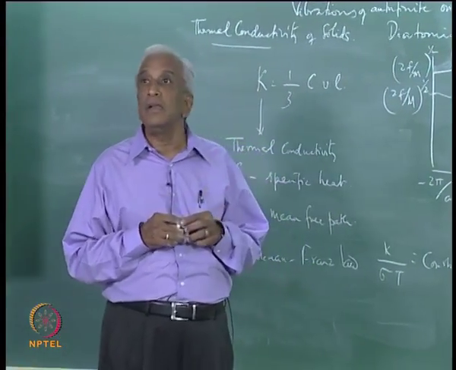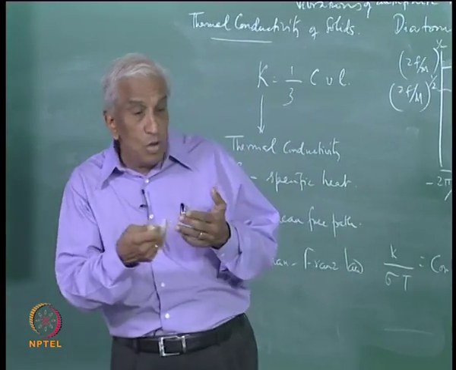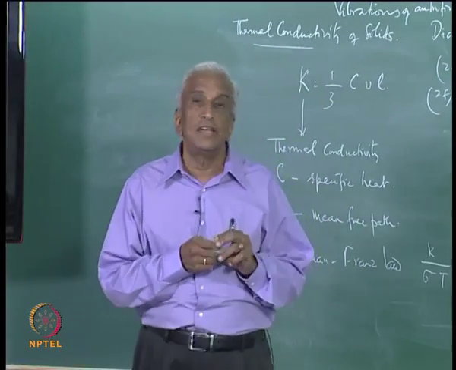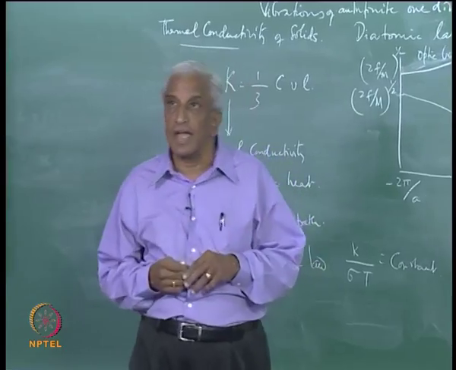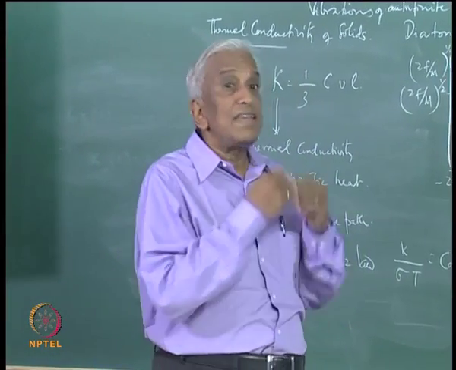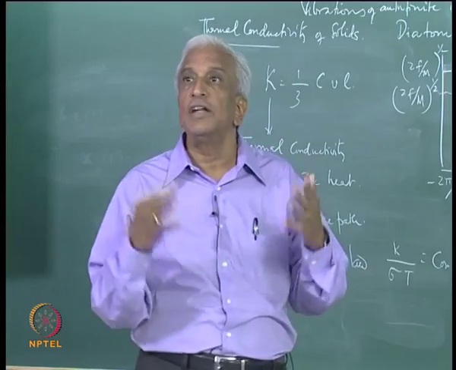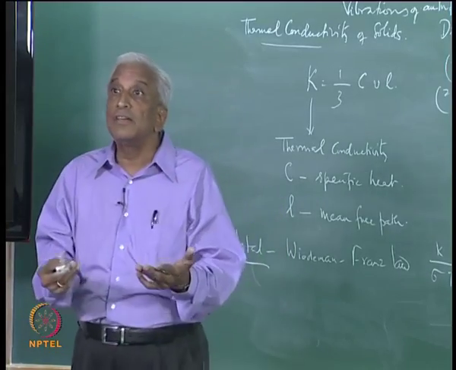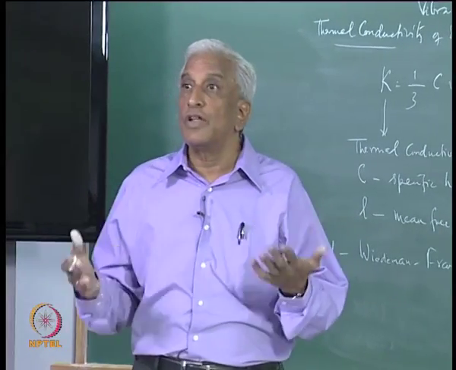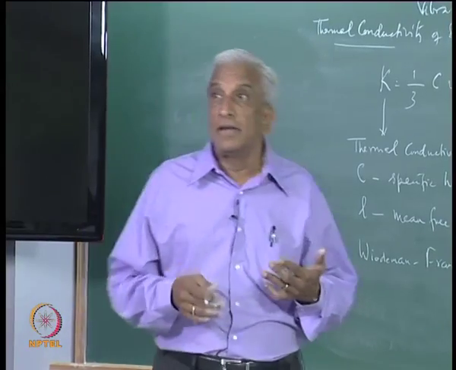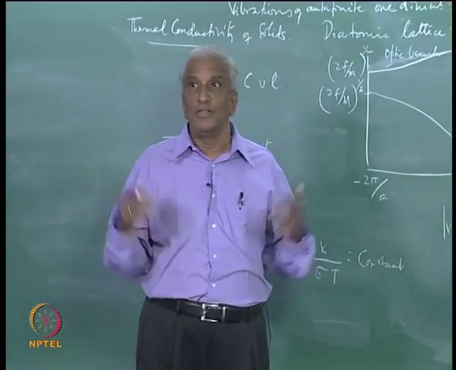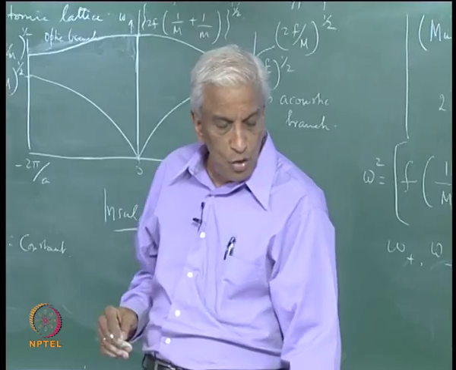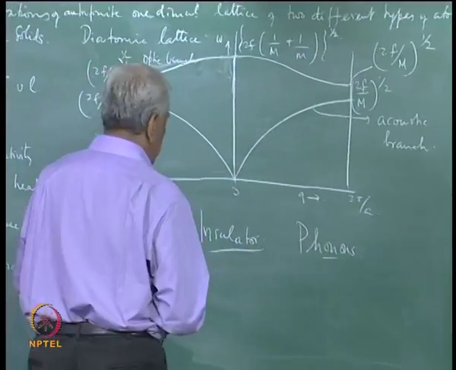Phonon-phonon collisions will occur and this will tend to restore the equilibrium distribution. Now, this restoration will take place with a characteristic relaxation time. So, the rate of this restoring process is what determines the thermal resistance of the material. In a poor thermal conductor, the rate at which this restoration of equilibrium takes place is very slow. So, basically this is entirely due to phonon interaction.